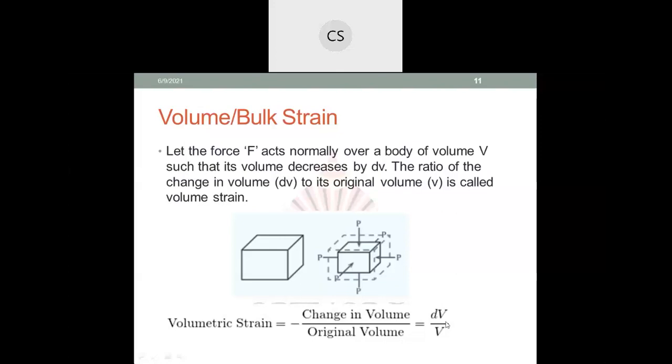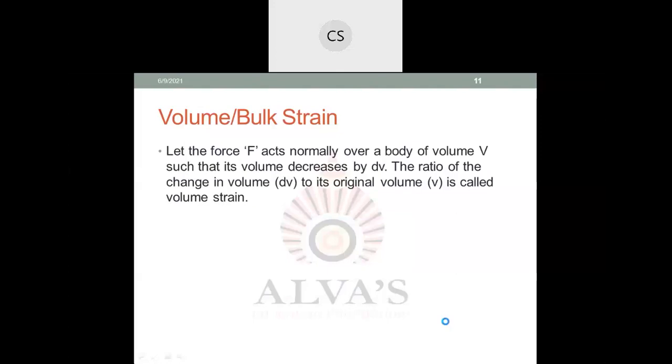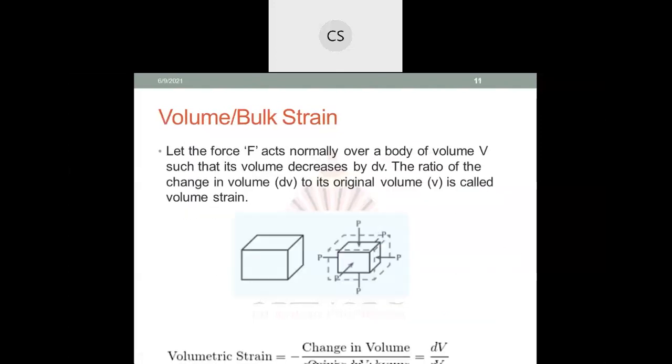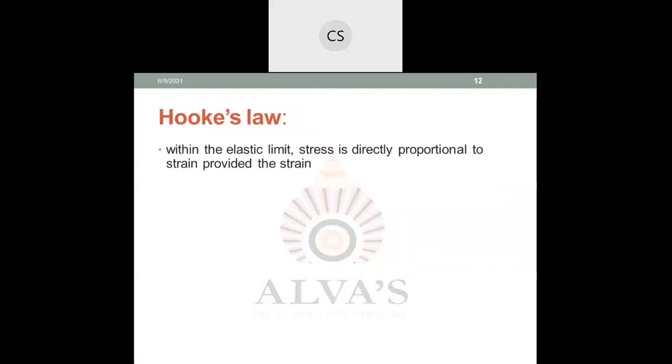So what are the things we have seen so far? We have seen what is an elastic body, what is elasticity, what is a plastic body, what is plasticity, and we also understood what is a perfectly elastic and a perfectly plastic body. Then we understood what is stress and the different types of stress. There are normal stresses, two types of normal stress, then tangential stress. Then we have seen the different types of strain: longitudinal, shearing, and then bulk or volume strain. So these are what we have seen. Any doubt up to this point?